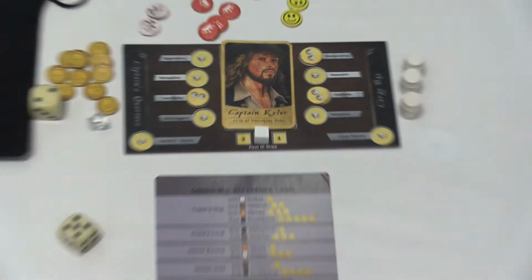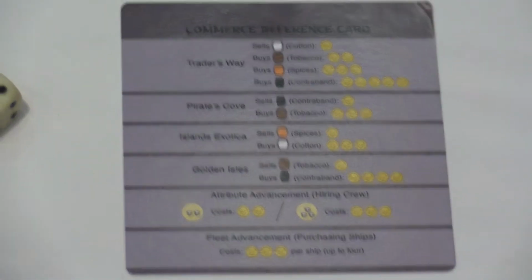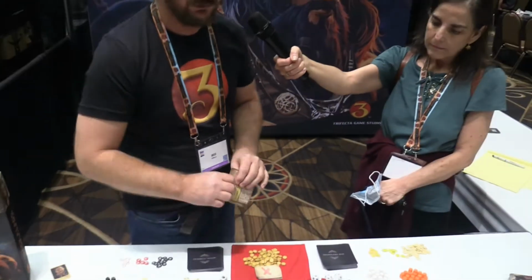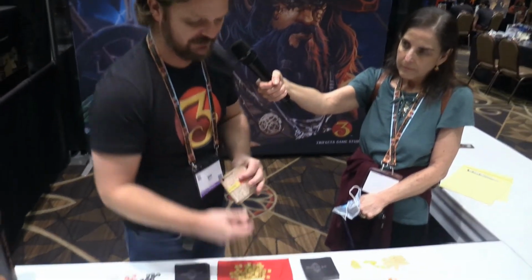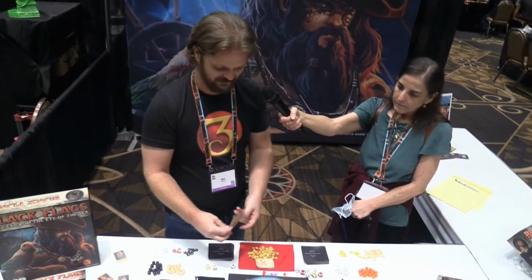But the main mechanisms in the game are pickup and delivery, because you're buying and selling these trade goods at the different locations, and then the narrative choice of the cards, because when you land on these ocean tiles, you have events, and then you have to make decisions based on how you want to play the game.